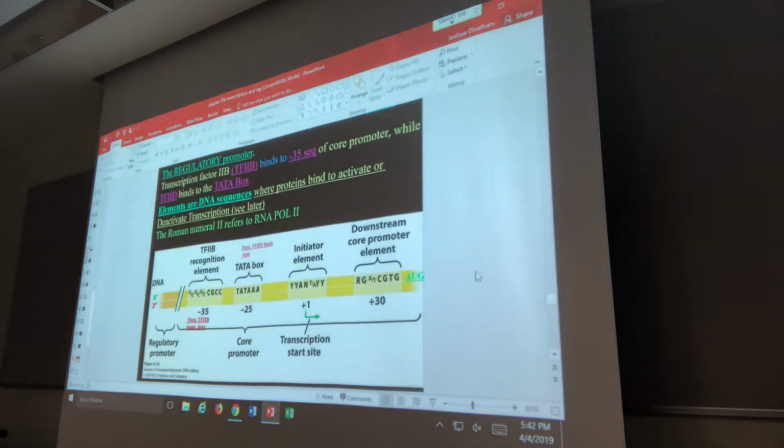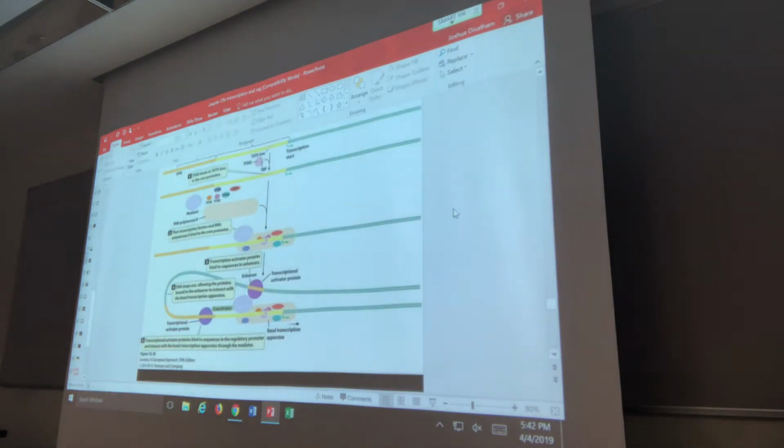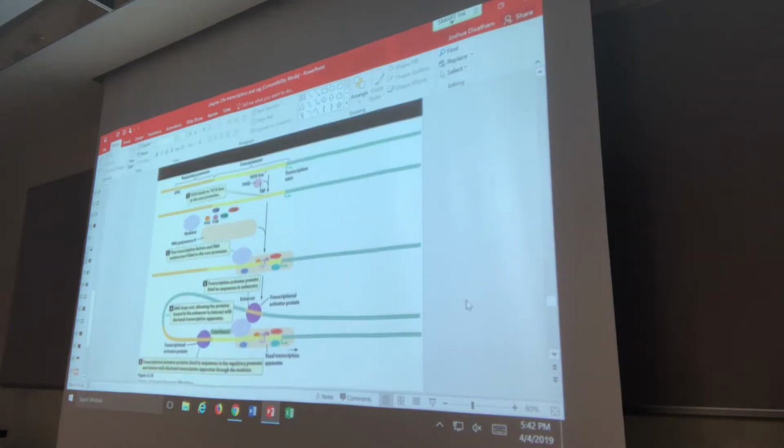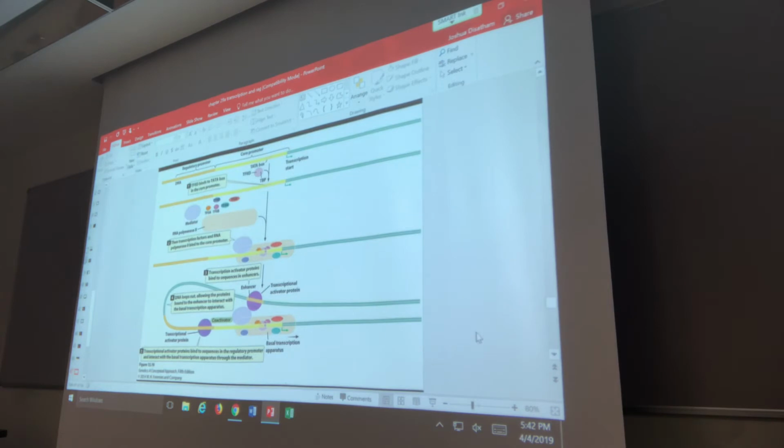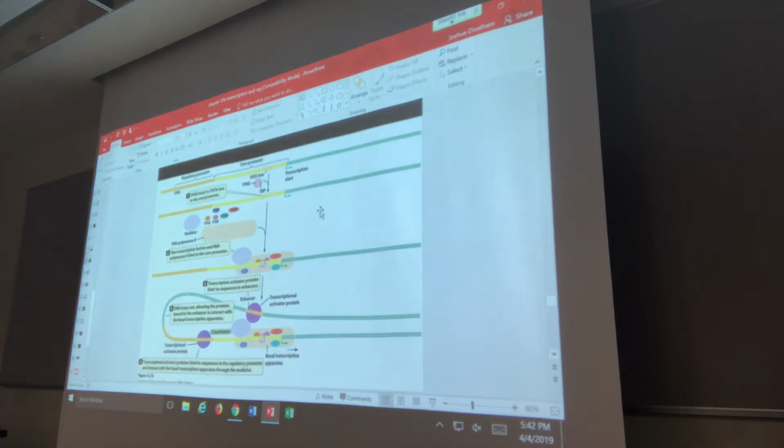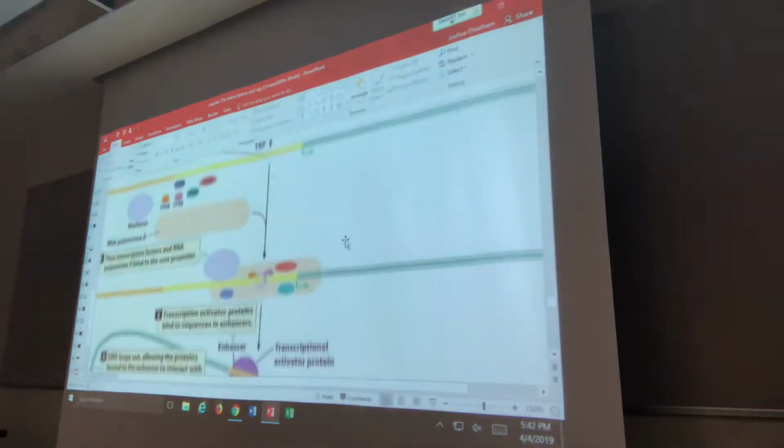All right. Let's see. Okay, before we get to this, let me go to this. Is it this picture? This picture. Okay. If you understand this picture, and I will break it down, it's basically all you need to know about the mechanism of eukaryotic transcription. It's just this picture. There are little components that are given in detail in 29b, but overall, this is what the mechanism looks like. So, here's how eukaryotic transcription works. And this is a lot of what my research focuses on. So, I will try to simplify it. All right.